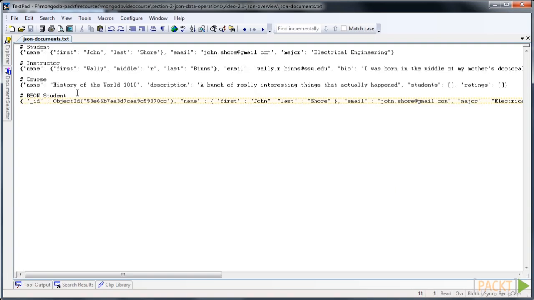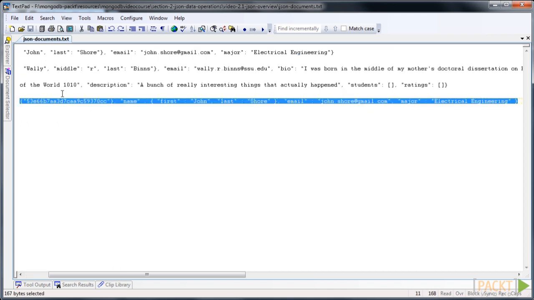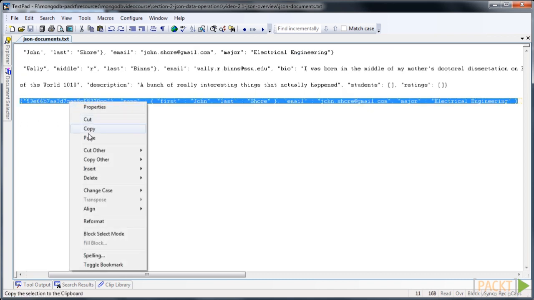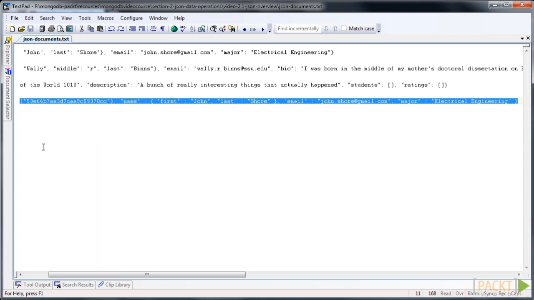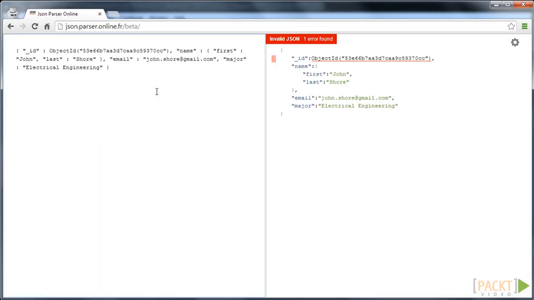Here in our text editor, we have a sample BSON document, which includes a MongoDB-generated object ID. When we copy this into the JSON parser, we quickly see that MongoDB's representation of an object ID does not conform to standard JSON. This is important because it reminds us that in order to manage BSON documents suitable for MongoDB requires a MongoDB library or client. Up to this point, I have referred to JSON objects.